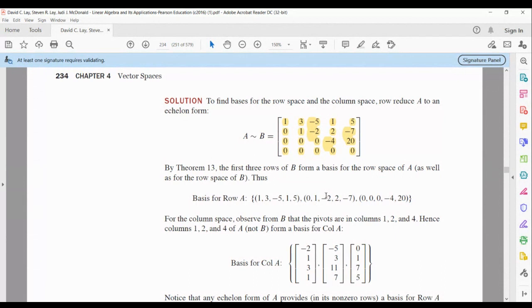I want to be careful. We usually say pivots in the columns, but if you were to flip B, so that the rows are the columns, you would definitely identify this basis for the row space. If you were to look at the transpose of the matrix B, then the row vectors of B become the column vectors of B transpose, and then it's easy to identify this as the row space. Are there any questions on that? I want to make sure everybody's comfortable.